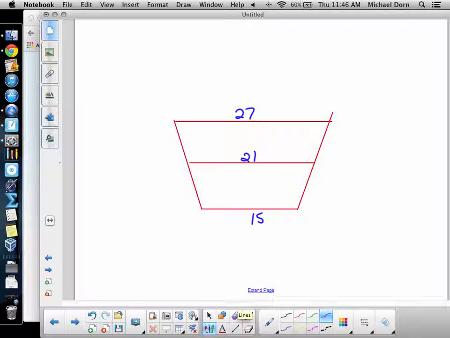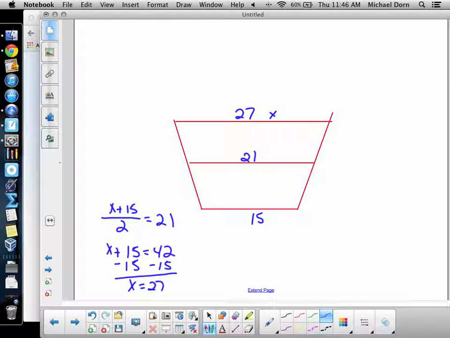The other way of doing that, if you wanted to, is you could have said x plus 15, use the formula, divided by 2 equals 21, and then multiply both sides by 2. And if I subtract the 15, I still get x is 27. But for the most part, we can usually just find the pattern. Like we won't get points marked off if you just use the pattern, that's fine. That's kind of how I taught you how to do it. But there's nothing wrong with using the formula. You just don't need to in most cases.